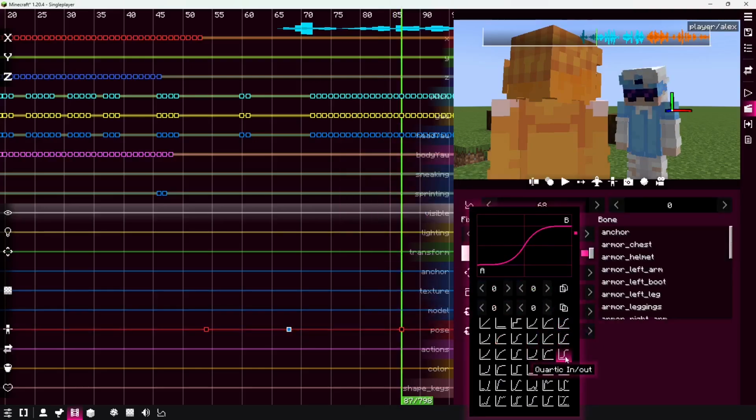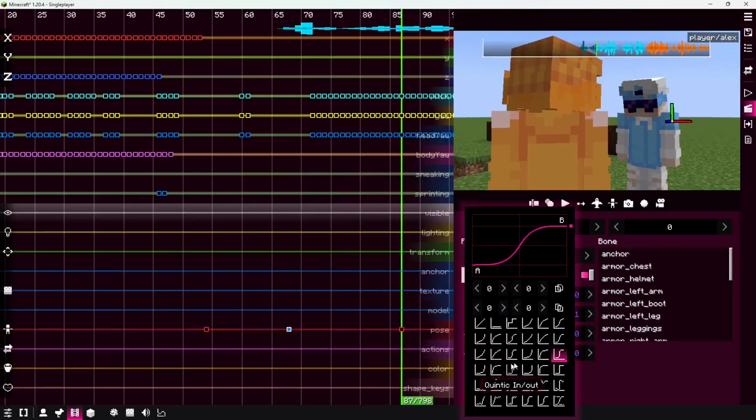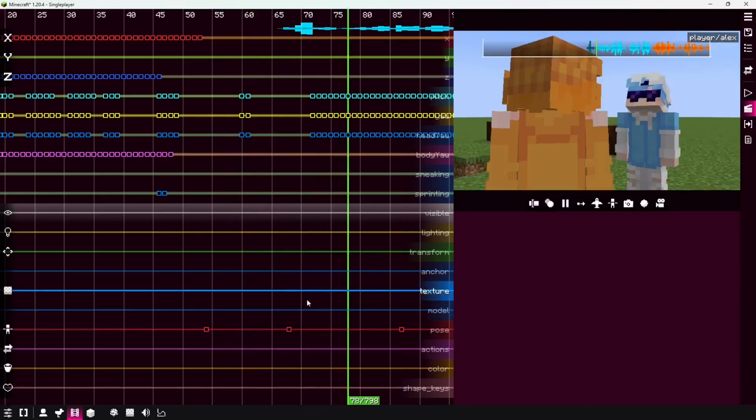And all of these in and out here are basically different degrees of how fast it's going to accelerate in the beginning, where exponential in and out are the fastest. You can see first it's slow, and then it's very fast, and then slow. And then you have sine, which doesn't have that much acceleration and deceleration. Maybe I think exponential out works the best.